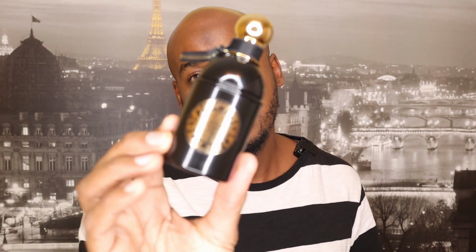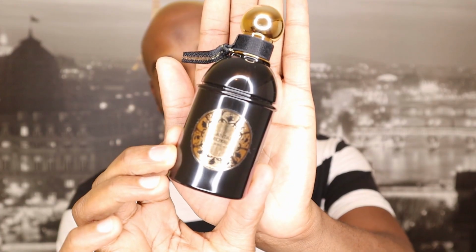The last one is one of my absolute winter fragrances, and it's Santal Royal from the house of Guerlain. Santal Royal is a westernized take on oud and rose fragrance. Oud and rose, we see them in so many different fragrances, but this one is not only about oud and rose. You get some peach, some sandalwood, some cinnamon, some leather, and you can say oud. It's not like this skanky, aggressive oud. The creaminess of sandalwood covers the oud, so you don't really smell any skankiness in there.